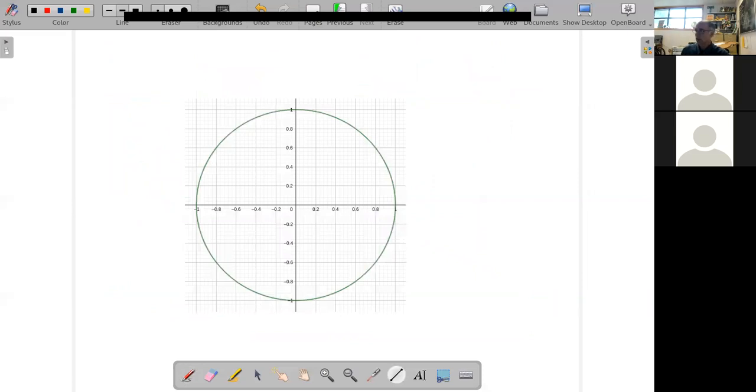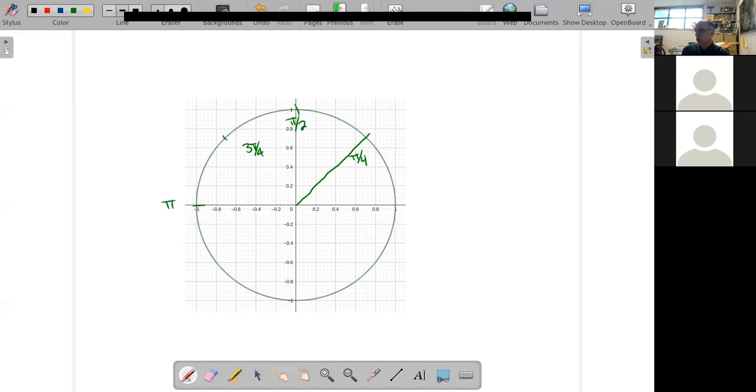So we're going to take a look at our special angles here. Let's start with pi over 4 this time. Pi over 4 is a 45. I meant to use the line tool, but it's not too bad. Pi over 4 is that 45 degree angle. So this is the angle pi over 4, and we can keep going around counting by pi over 4. So here's 1 pi over 4. 2 pi over 4 puts me over here at pi over 2. 3 pi over 4 puts me right over here. 4 pi over 4 would put me over here at pi.